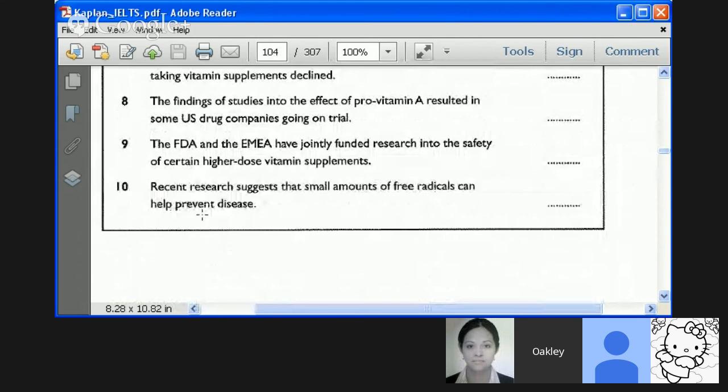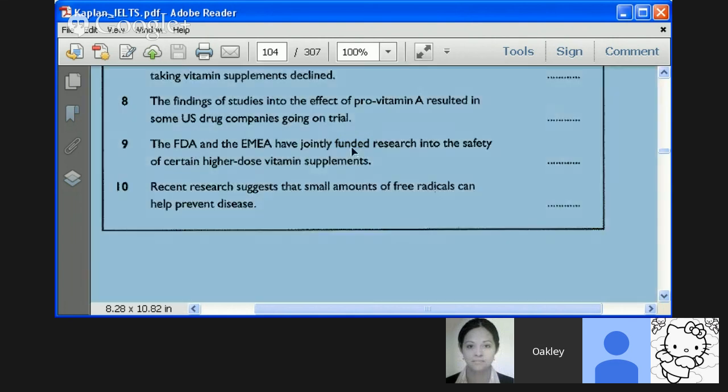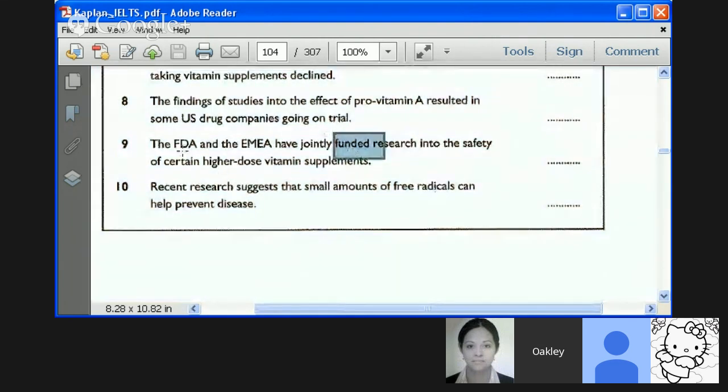All right? So they jointly did something, that's right, but not fund research. They jointly did something else completely different. The verb is different. So keep an eye on the verbs. Keep an eye on the adverbs and adjectives that show how much or how little or how often. Keep an eye on those. Keep an eye on the verbs. Those are very important. Okay? Most important, the adverbs or adverb-adjective combinations and the verbs.